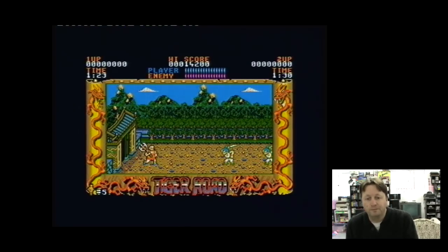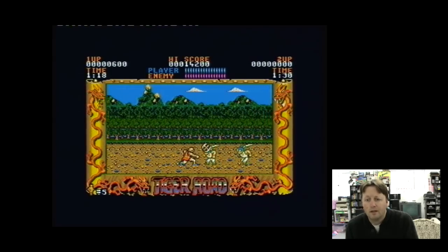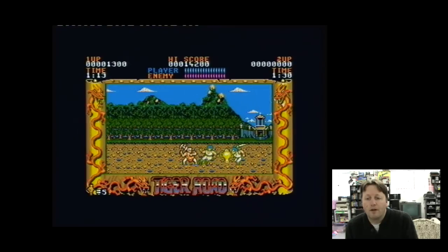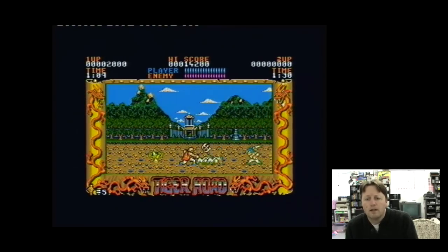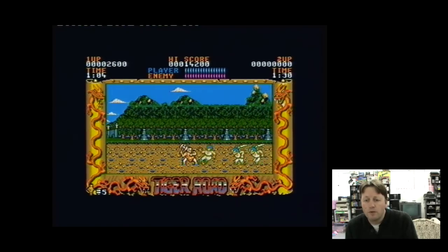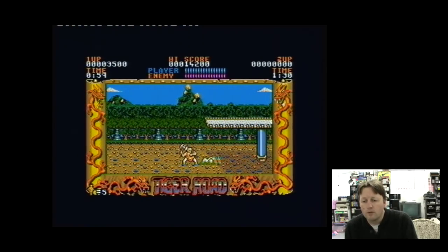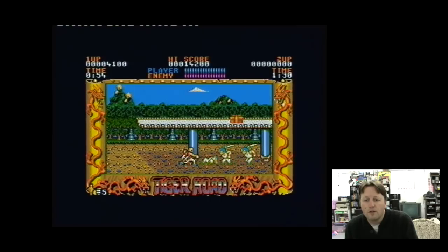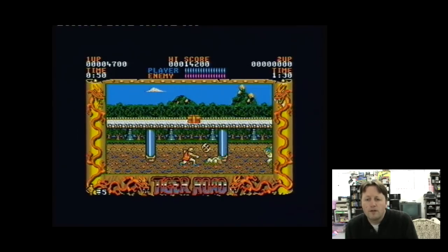Second attempt at this demo - the first attempt saw the battery die in the camera. Now figuring out the controls. As I was saying last time, the graphics are a little disappointing. They did this thing on the Spectrum version and also the MSX version where they used a reduced screen for performance - it wasn't really necessary here, they could have made the characters larger and a little bit more distinctive, but at least they're colourful.